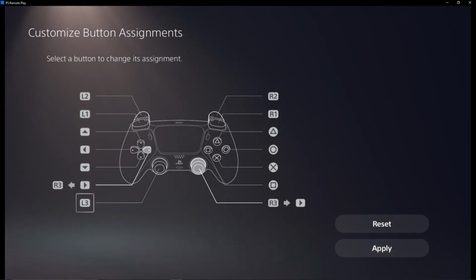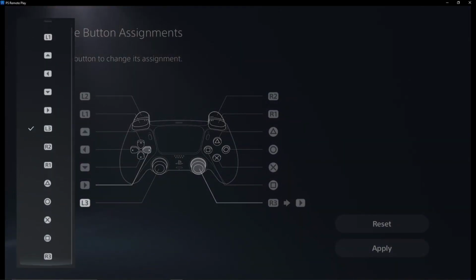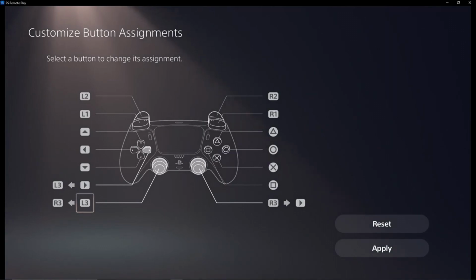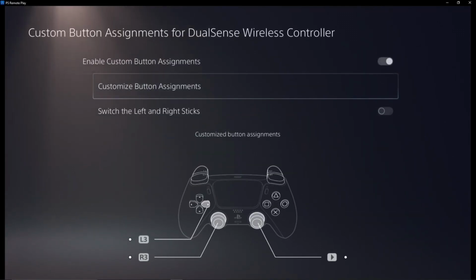Once you make that change, you want to change L3, when you click L3, because you really don't use that for much. Change that to R3. So now your deconstruct melee button will be L3, but your instant heals will be R3. So when you're fighting, you can just double tap R3 and you don't have to let go of the stick to hit the D-pad.